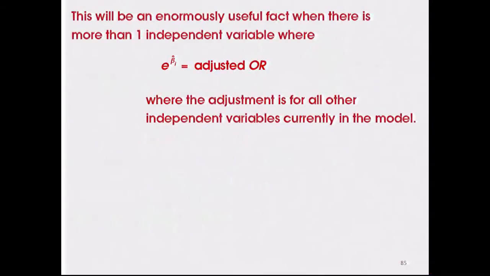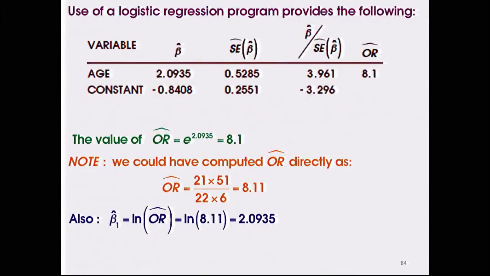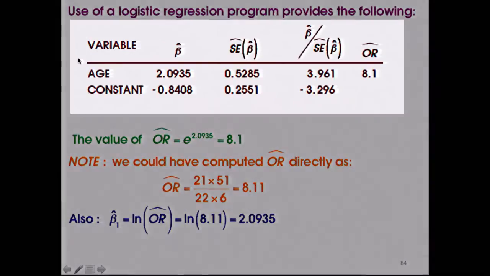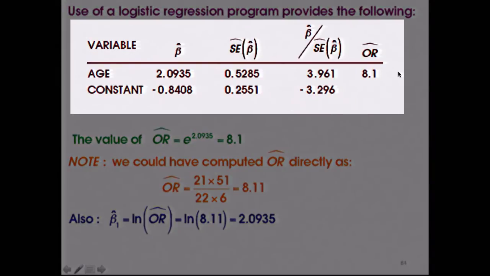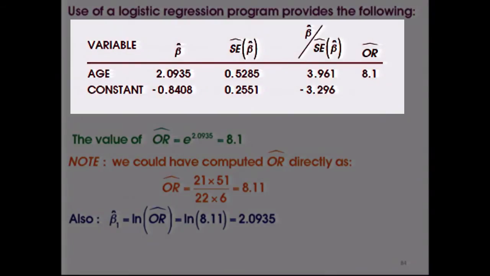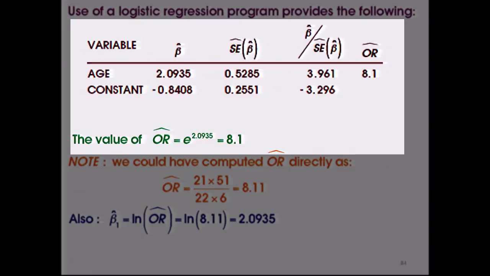Okay, so again, what we've seen then is that this is the model. Again, any statistical package you use, you're going to get something similar to this. Here's the Wald test statistic, having a value of 3.96. Remember, the critical value is roughly 2. So this is way bigger than the critical value. So it's giving you pretty much the same information as the likelihood ratio test, and telling us again that age is a highly significant variable if you're interested in estimating the probability of CHD.